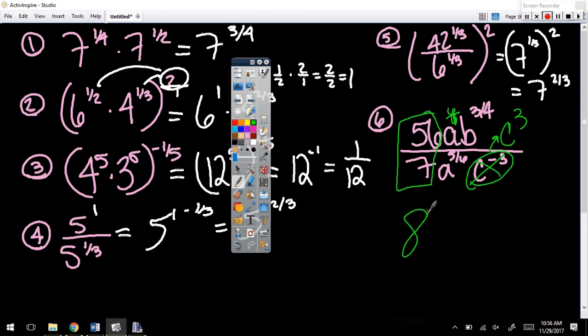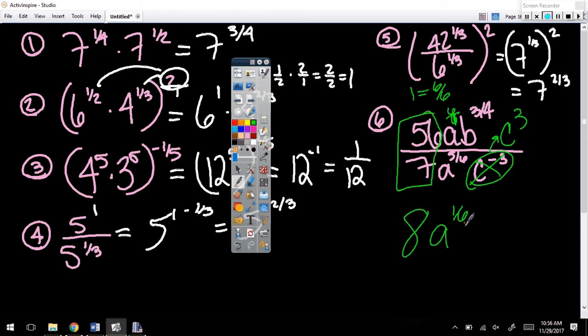If I've got 1A up top and 5/6A's in the bottom, I subtract. What is 6/6 minus 5/6? 1/6. How do you get 6/6? Because 1 is equal to 6/6. It was a 1 and I made it 6/6 so that I could subtract the 5/6. If you just used your calculator and said 1 minus 5/6 and converted it to a fraction, you get 1/6.